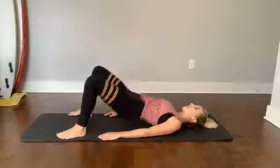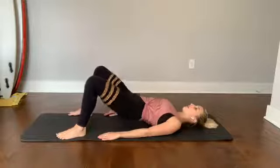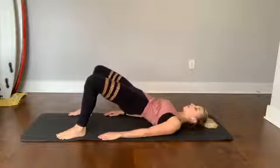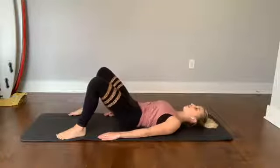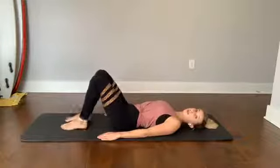So relax your head, relax your neck, relax your jaw. Pause with your hips lifted. Inhale, lift up a little bit higher, and then slowly roll back down one vertebrae at a time. Walking your feet back to parallel, hip socket distance apart.